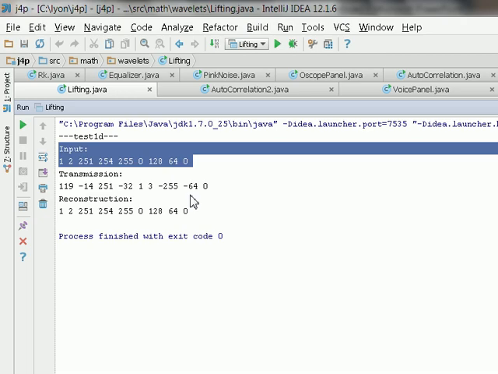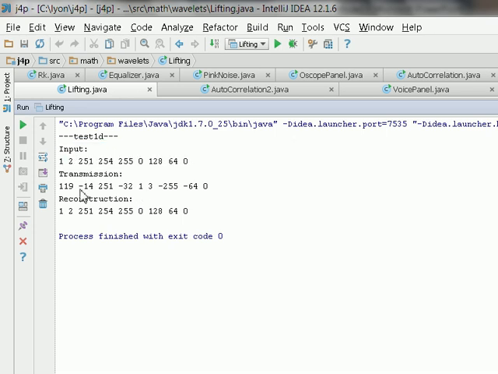So what I was thinking is, here's my input signal on the top, 1, 2, 251, and so on. And now here's what I transmit. I've got a low pass coefficient and a detail, low pass and detail, and so on, and it turns out I can do a perfect reconstruction coming back to the original signal, which is pretty cool.